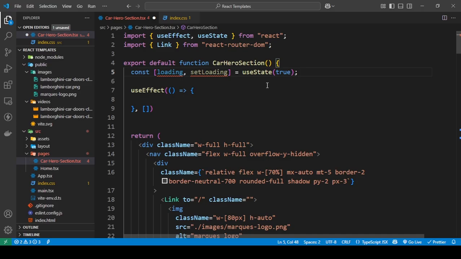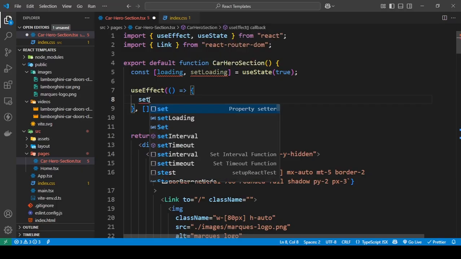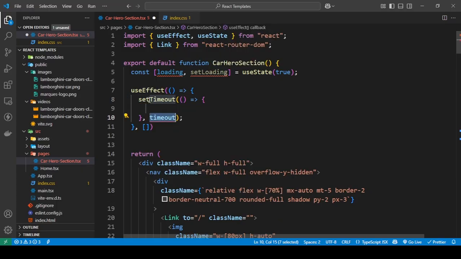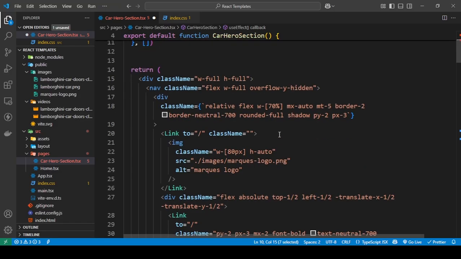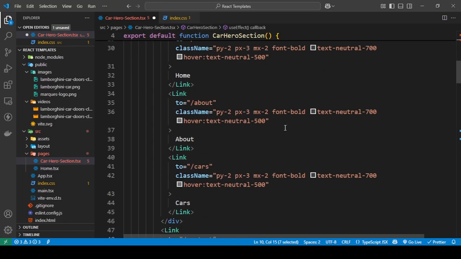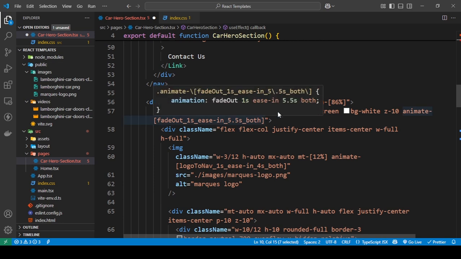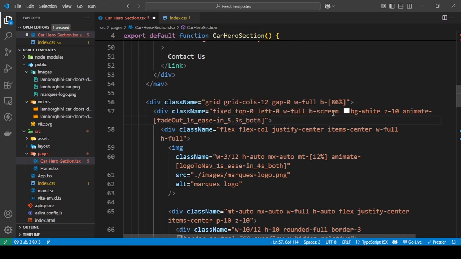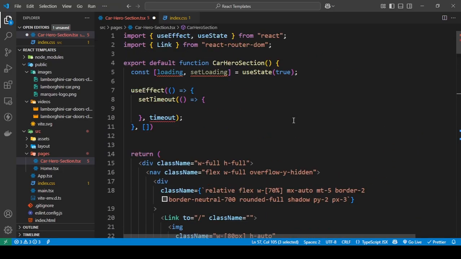I'm just going to use this. So what I'm going to do here is add a set timeout, and if you see that we are fading this here in 5.5 seconds, so at 6 seconds, let's say we want this animation to begin, so we'll use this.